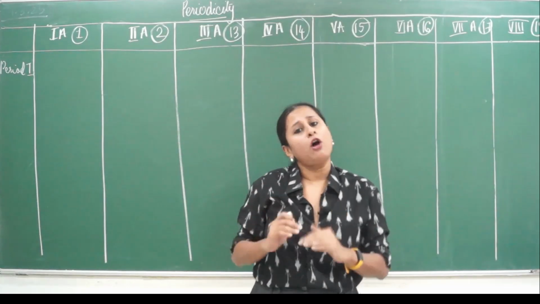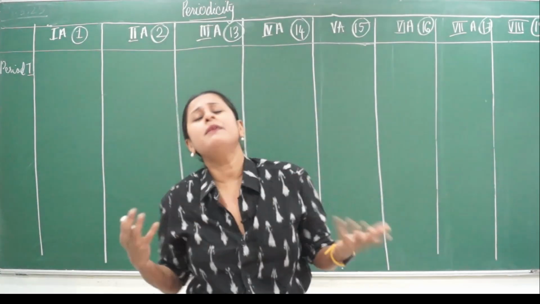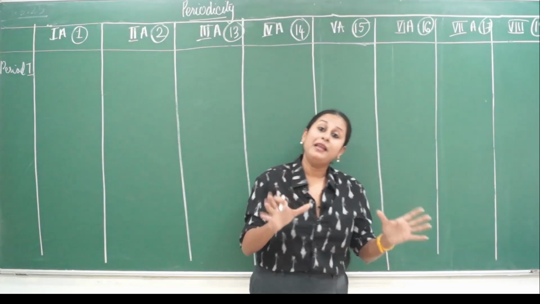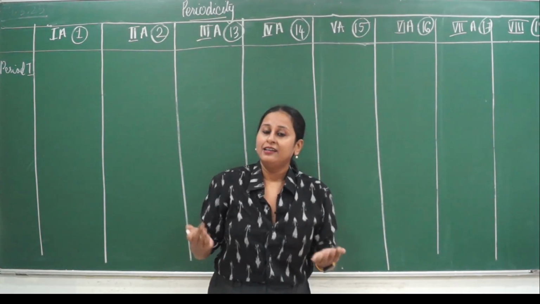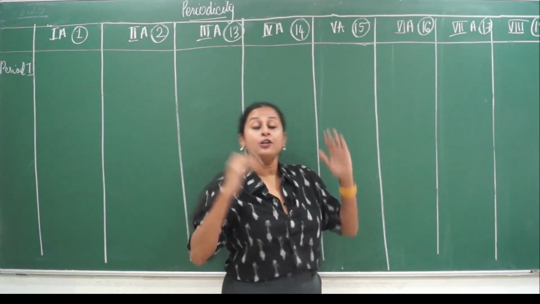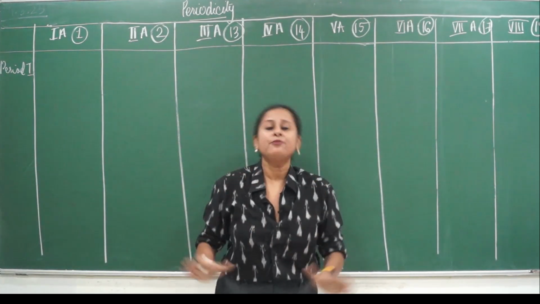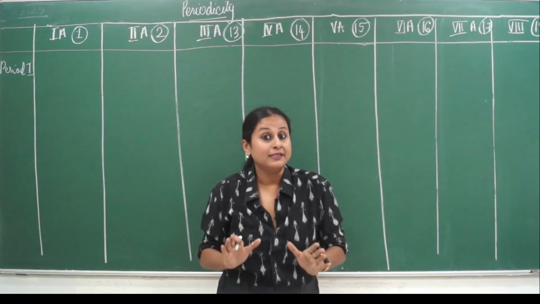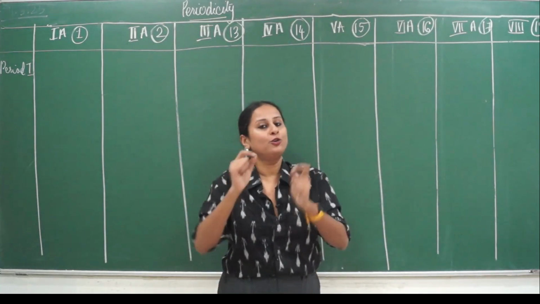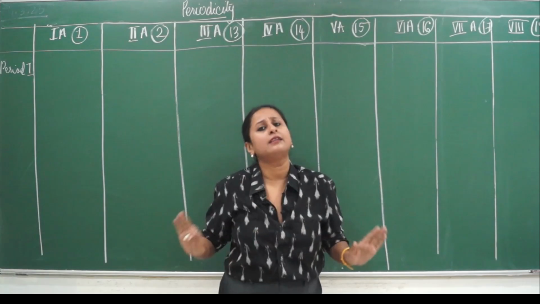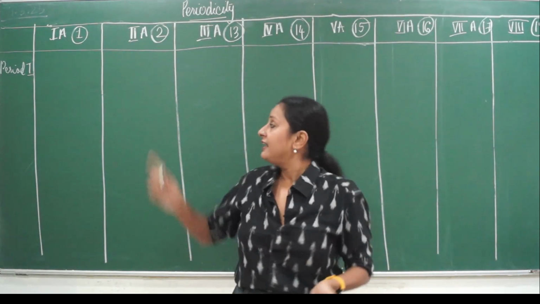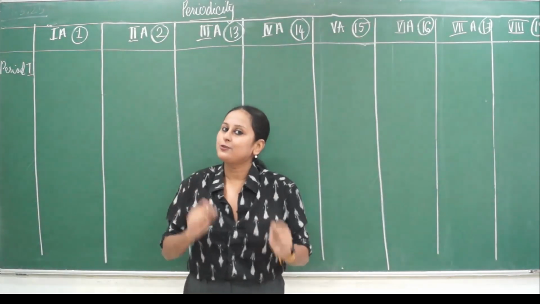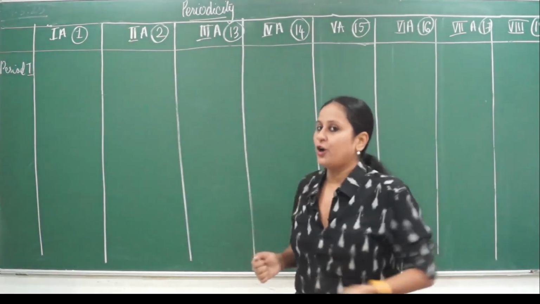Alright, we have a lot of elements. There are many elements that have been discovered which are placed in the modern periodic table. But to understand the arrangement, especially of group A elements, it is enough that you know the first 20 elements. Nothing lesser than that is going to help you in any way, and there is no reason to rote learn. Let us draw the structure of the first 20 elements inside our periodic table.